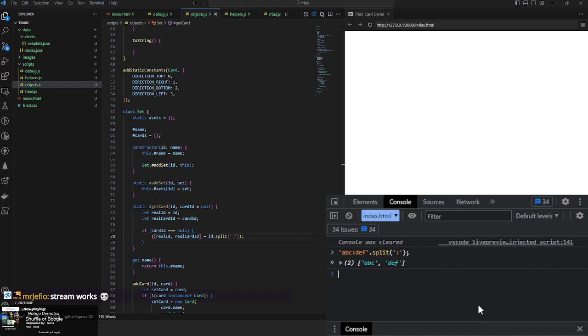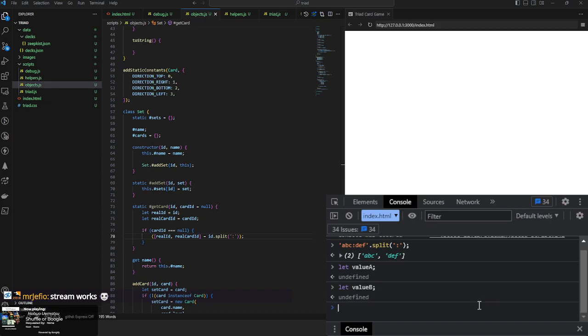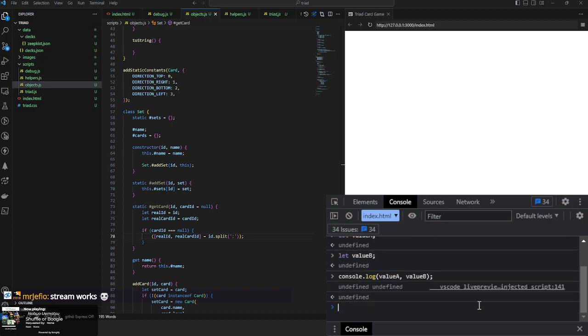Let's say we have let value A and let value B, console log value A, value B, and they're both undefined. So if I do this, value A, value B, in square brackets, and now I do ABC colon DEF split, and then enter, and I go back, you can see that value A now has value ABC, and value B has the value DEF.